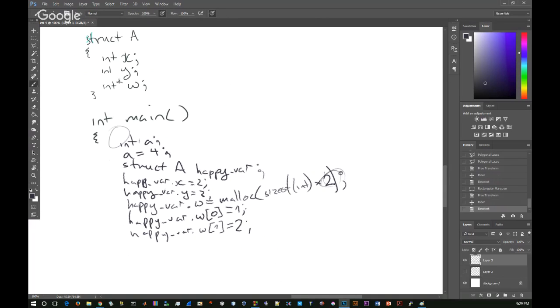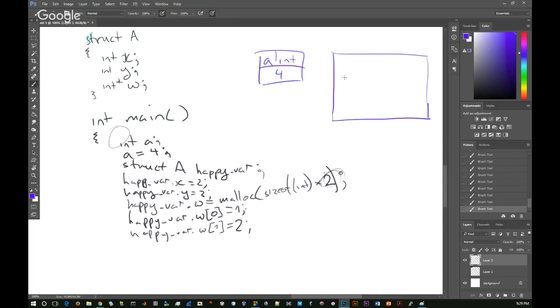So we've got our struct, and I might actually draw a diagram of this. We've got A, which is an int. It's got 4 in it, and then we've got struct. Now, with structs, my standard for this is usually this.